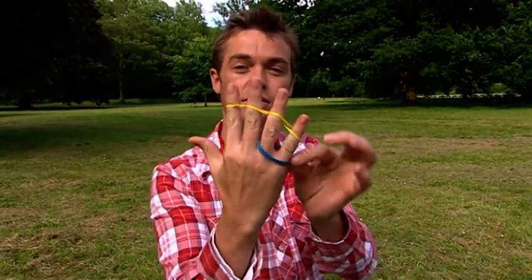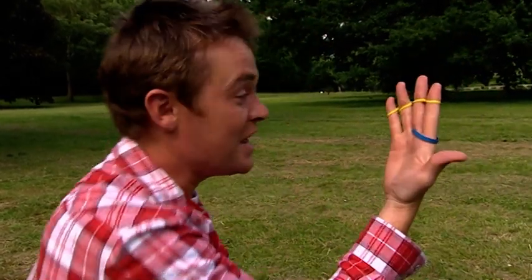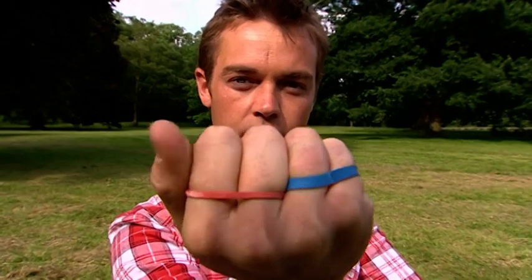When you've perfected this and got it up to speed, you say the band is definitely on the fingers — it can't come off. So already you're in position, and no one knows that. Then you open your hand and it will jump. Here's a tricky tip: get a larger elastic band and just twist it around your fingertips so the elastic band is definitely trapped — watch, it still jumps using the same secret. And if you get two elastic bands of different colours — blue on these two fingers, red on these two — they are both definitely on. Watch, they're going to exchange places — three, two, one, now. Try and work that one out yourself, but don't worry if you can't, because I'll show you the secret another time. You are part of the Secret Circle.